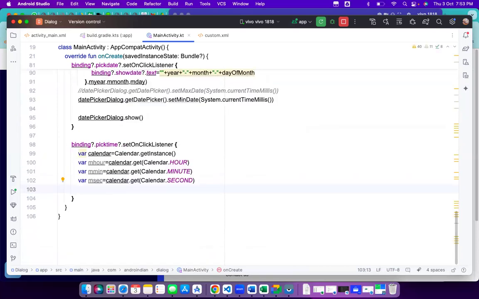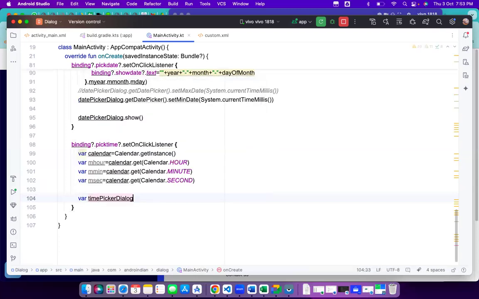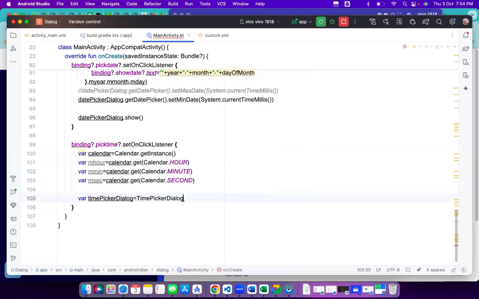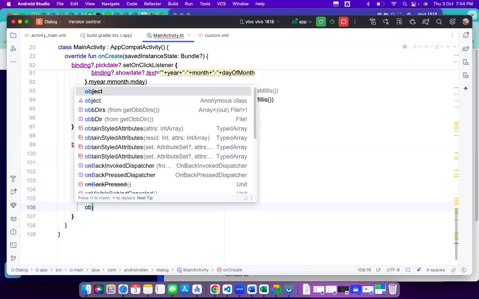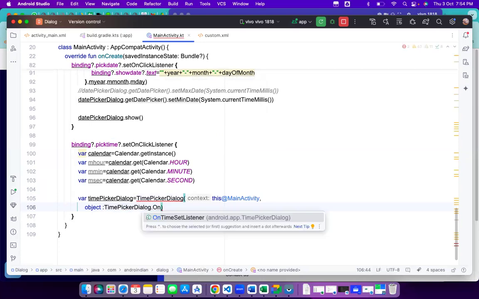Now similarly we will apply the time picker. For that, val time picker dialog equal to TimePickerDialog, this at the rate main activity, object colon TimePickerDialog dot OnTimeSetListener. So OnTimeSet is null.